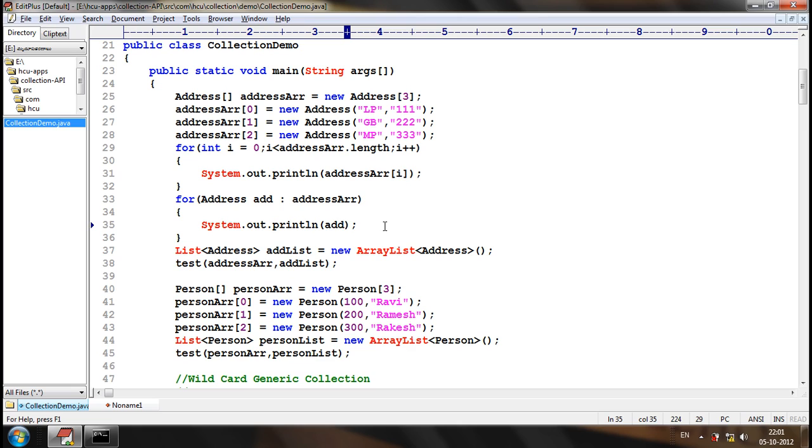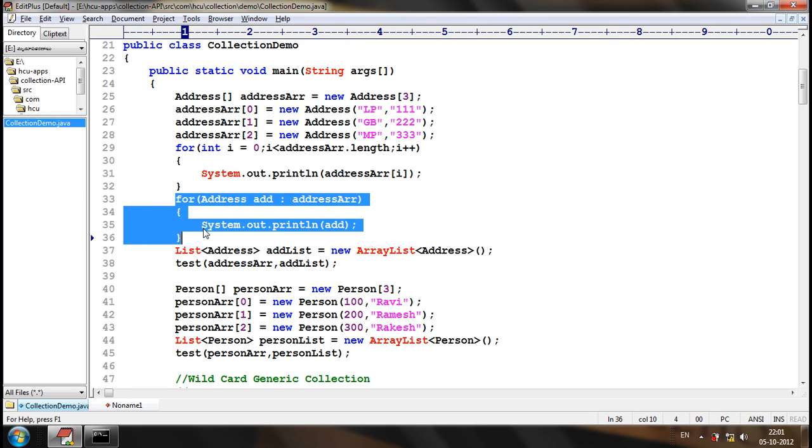If our intention is to iterate the whole collection or the whole array, we need not go with a for loop with index, incrementation and condition check. Directly we can go for an enhanced for loop. But this is available only from JDK version 1.5. Before 1.5, the enhanced for loop is not there.